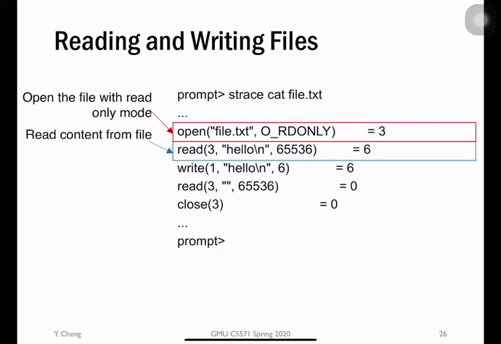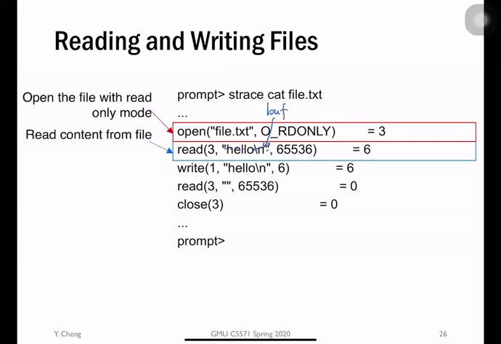Moving on to the second system call, which is read. As expected, because you want to display the content, first you need to read the whole content out. The target file has a file descriptor of 3, so you pass in the return value from the previous open system call as the first parameter to this read API. And the second parameter, instead of hello, you can understand as some sort of opaque buffer.